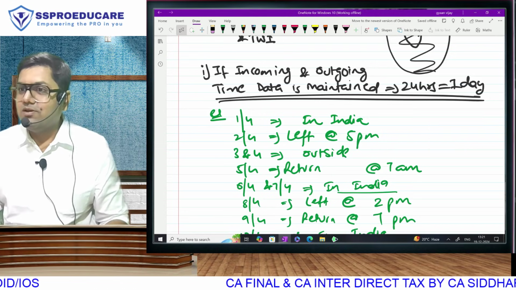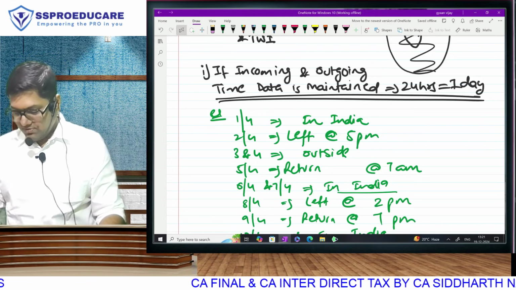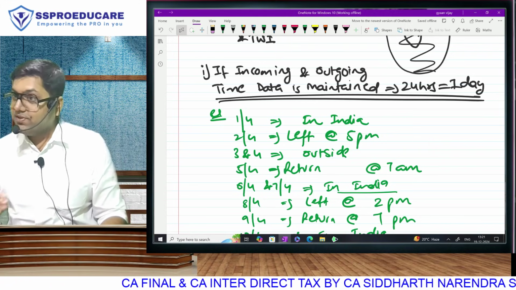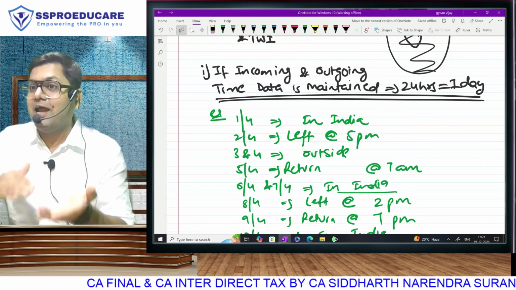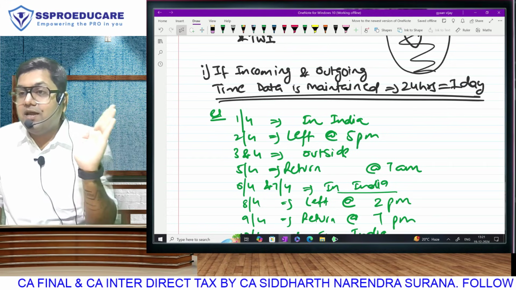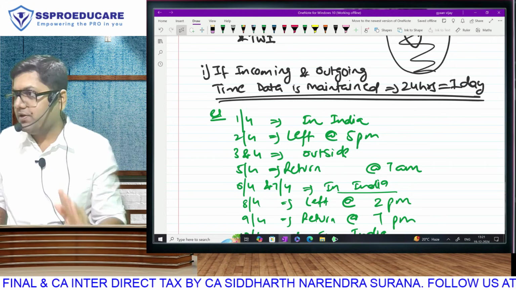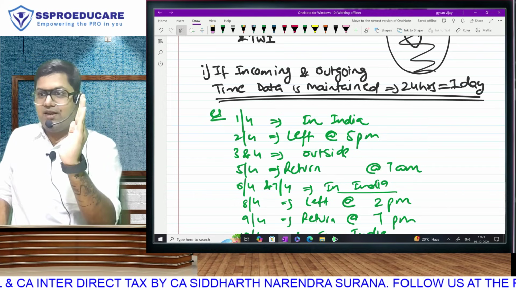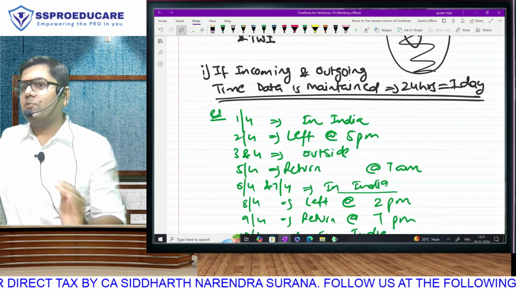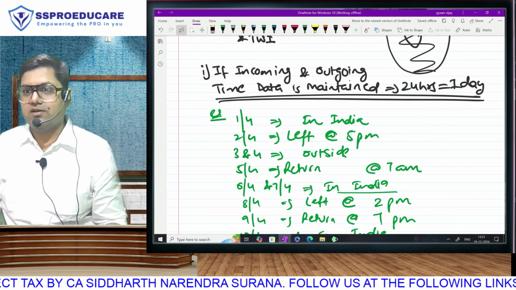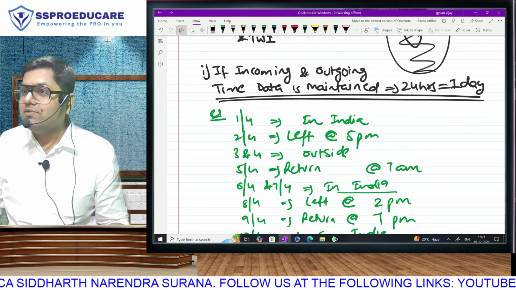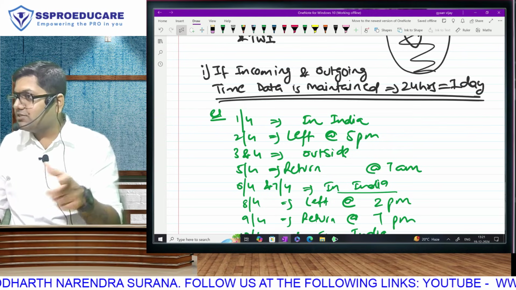Sir, it is not possible. What are you trying to say? First of all, what is definition of India? That the moment I am within the distance of 12 nautical miles, I don't have to touch the land. Or maybe I am in an aircraft and I enter India's airspace. Airport can be somewhere in between or the other side of the country. So that much time I am in Indian airspace. Landing time is not required. Stay in India starts with entering India's airspace.